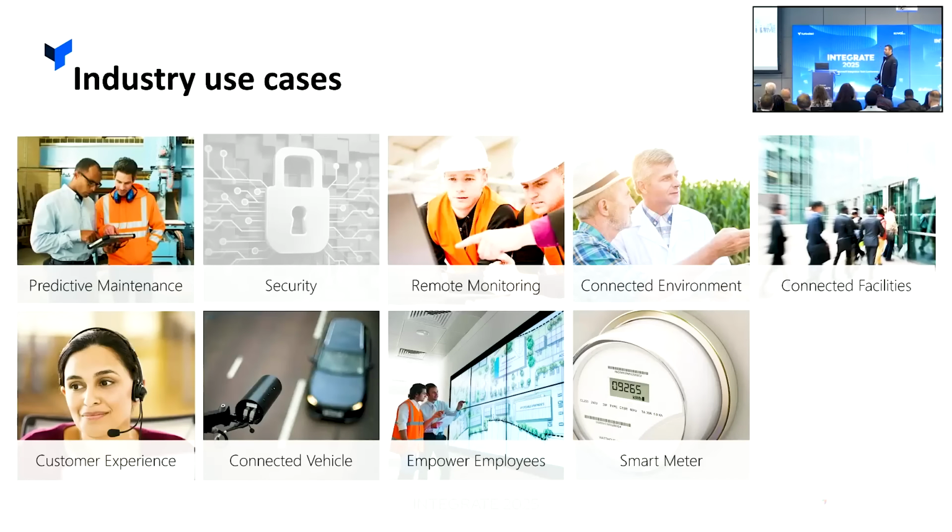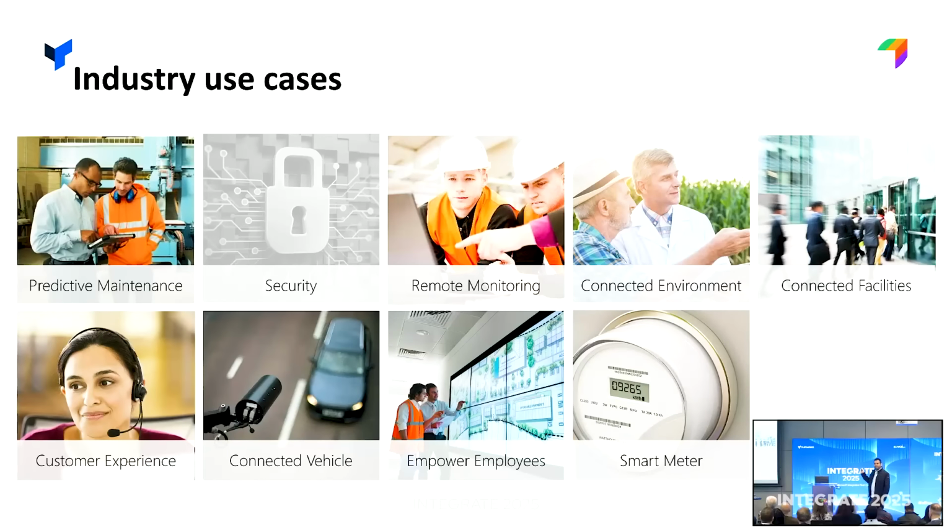Let's start with the industry use cases. There are many use cases that we have been exploring with customers that are very, very excited about this broker. We have predictive maintenance, we have security, we have remote monitoring, connected environments, a lot of new areas where Event Grid is actively participating in new projects.